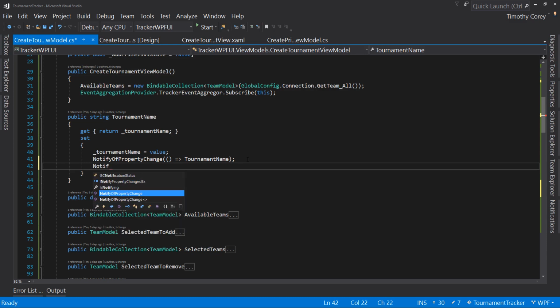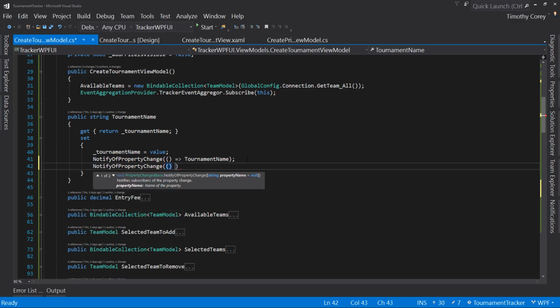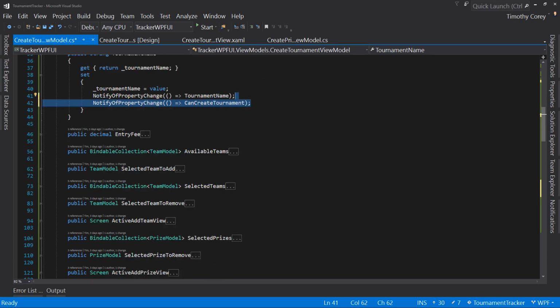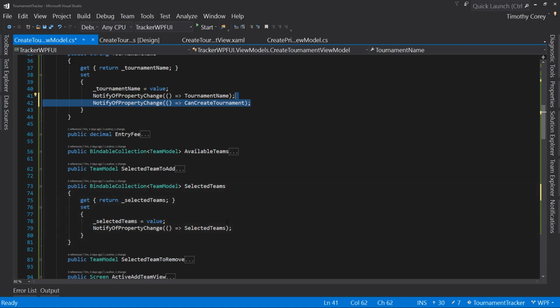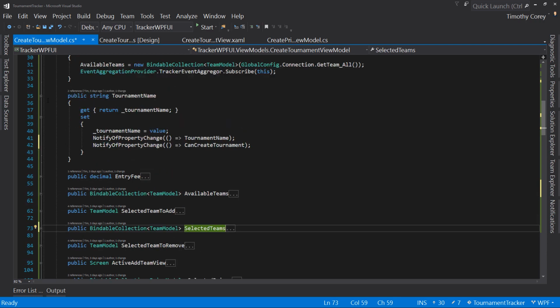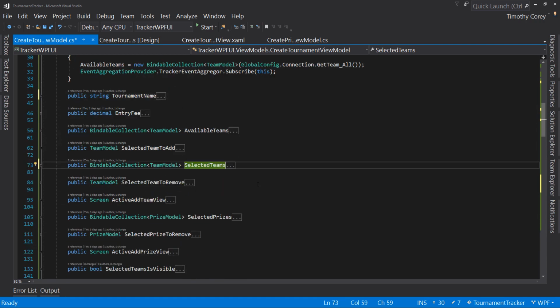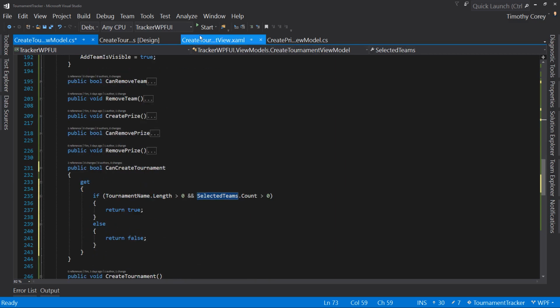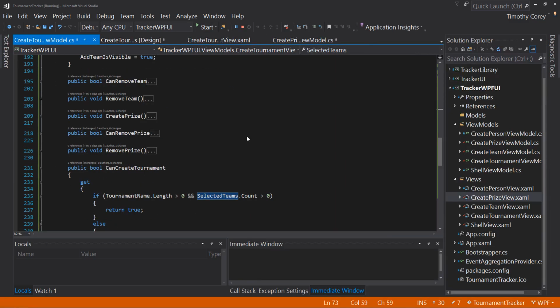And the same thing on the selected teams. So now anytime either of those gets updated, we're going to check the can create tournament.